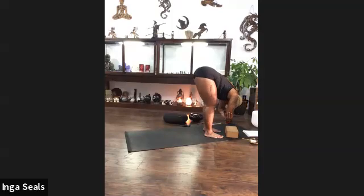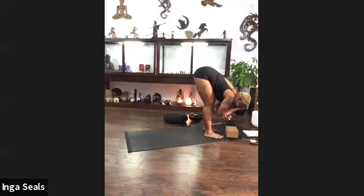Find a little sway left to right. Definitely close your eyes here if you'd like. Tap into the sensations that you feel in your body. Breathe. Three more breaths. Final breath in. Final breath out.